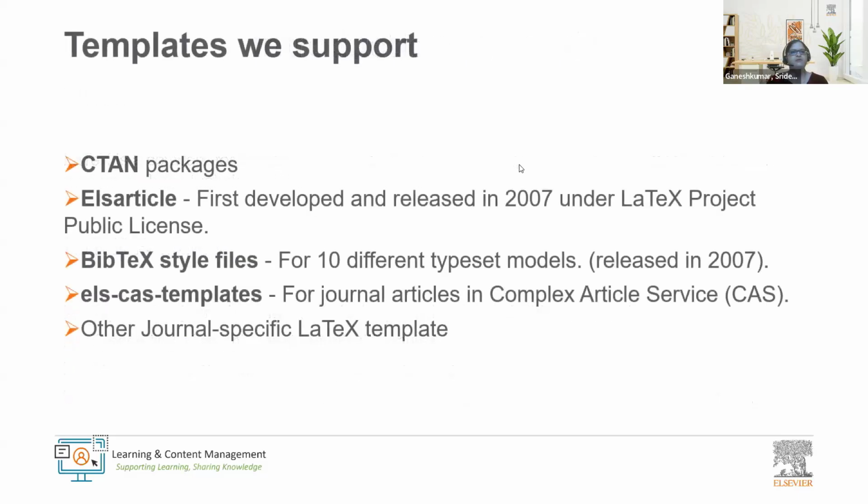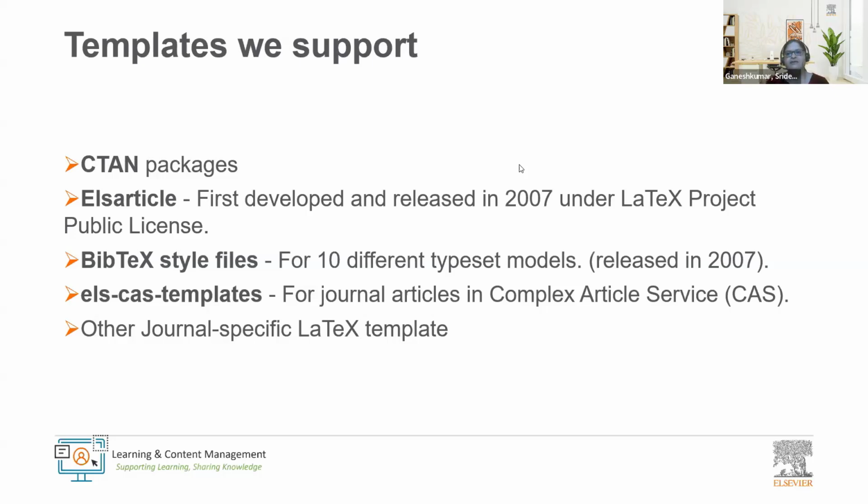The templates that we support include CTAN packages, ELS article, which was first developed and released in 2007 under the LaTeX Project Public License; BibTeX style files, which are for 10 different typeset models and were also released in 2007; and ELS CAS templates, which are for the journal articles and complex article service CAS and other journal specific LaTeX templates.